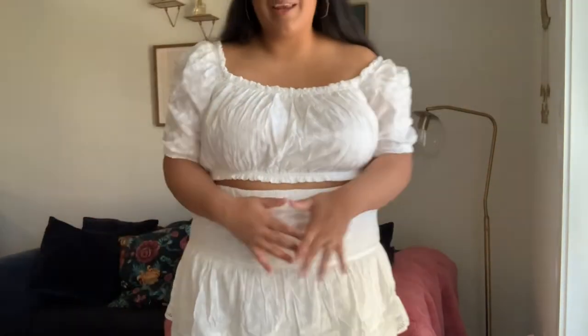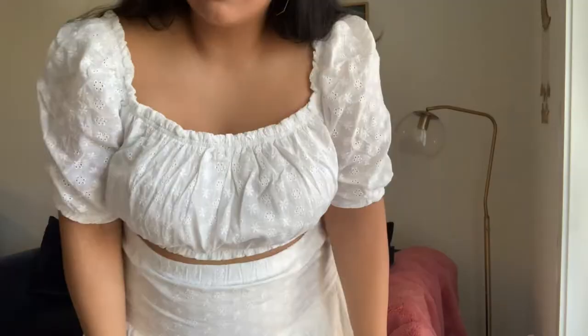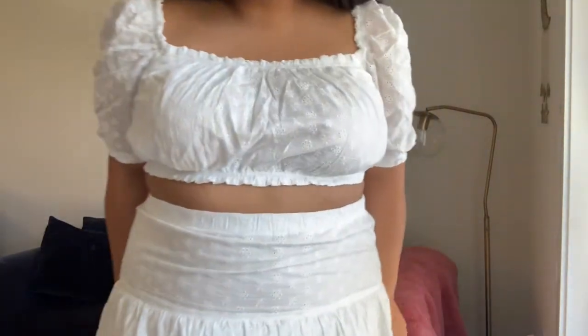One thing I will say is it's a little bit see-through — it is an all-white set, so that's not unheard of. I'm wearing nude underwear and a bra so it's not really a problem, but if you weren't wearing nude you might have some issues. The skirt I think is so perfect — the way they cut it makes so much sense for a plus-size body. This panel up here is very fitted to the body, with an elastic waist so I was able to pull it right over my hips with no problems.